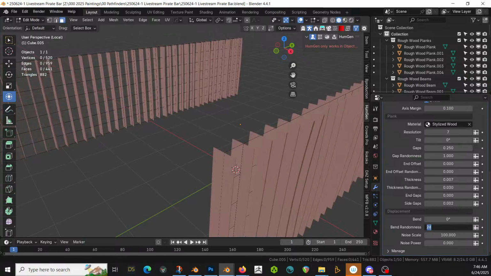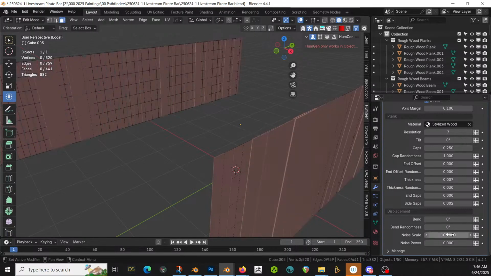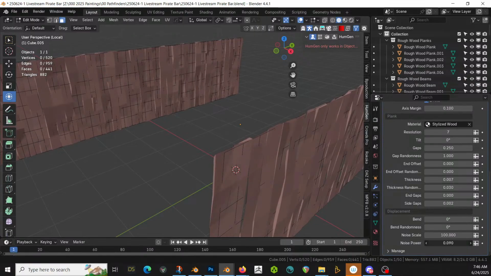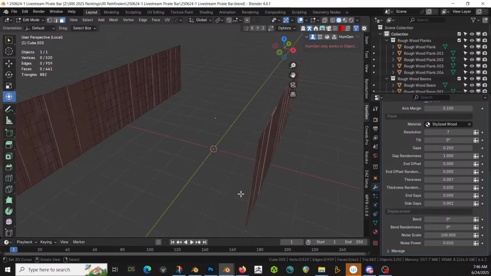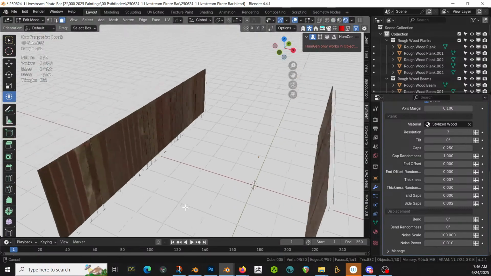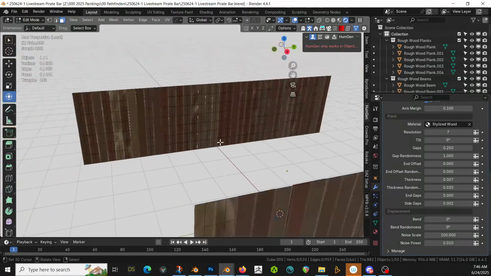No. That's a lot of randomness. No. Noise power. Yeah, there we go. That's what we want. 0.005. 0.01. Let's see. That's all right. I hate the color, but we're going to fix that, so that's fine.